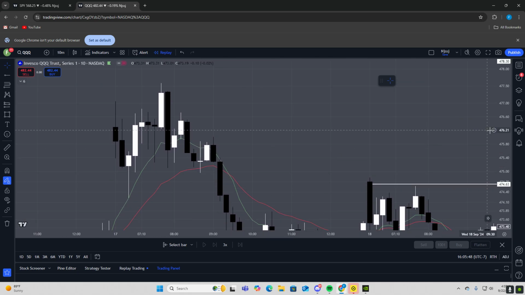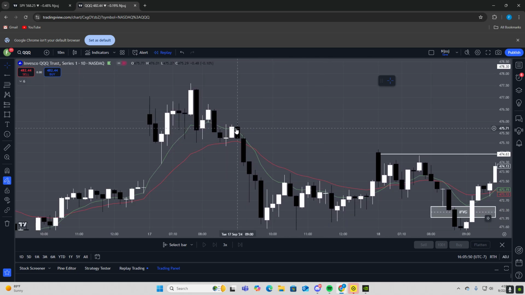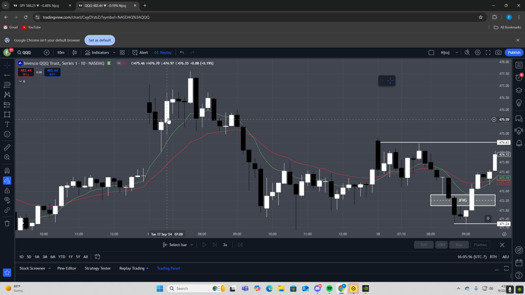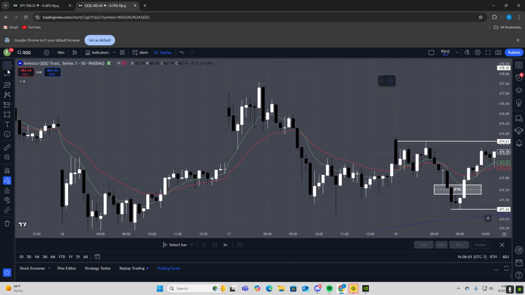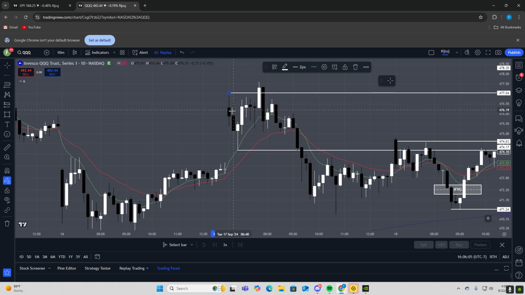So right here, I'm going to explain when we come up and then we create a fair value gap and we actually come down. All right. So right here, we have our range again. We have this low, we have this high of day. Right here, we come down, we come up, we're kind of consolidating. I did take a call on the upside a little bit, and I took a put to the downside, but it was kind of choppy a little bit.